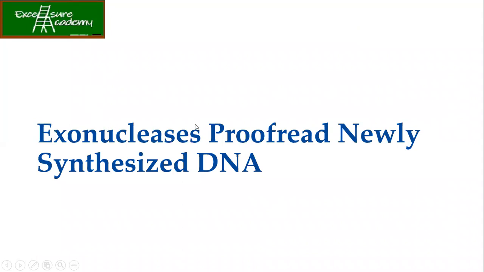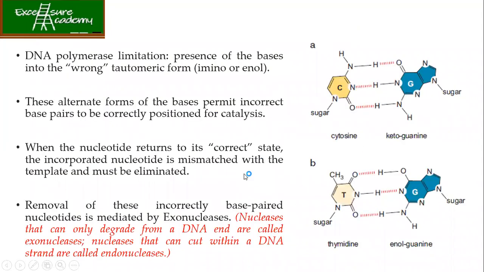Now, exonuclease proofreads newly synthesized DNA. So guys, till now we were talking about कि DNA polymerase इतने सारे nucleotides add करता है, उसकी processivity ज्यादा है. But don't you think during such a speed or such fast additions, there might be a chance that DNA polymerase ने गलत nucleotide add कर दिया, right? Now, why have these wrong nucleotides been added? Now, this is because of the tautomerism. Now, what is tautomerism over here?